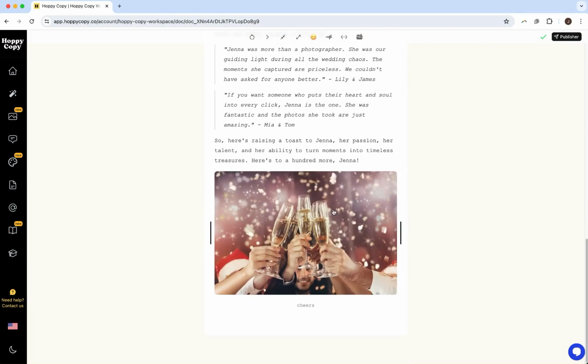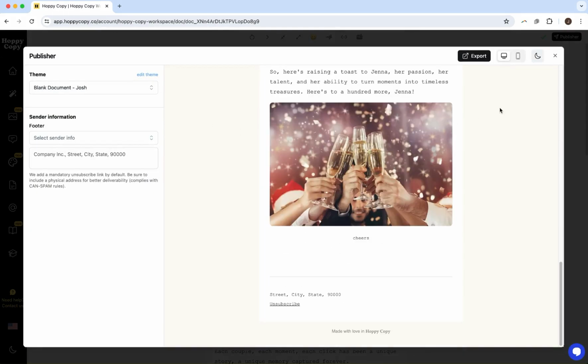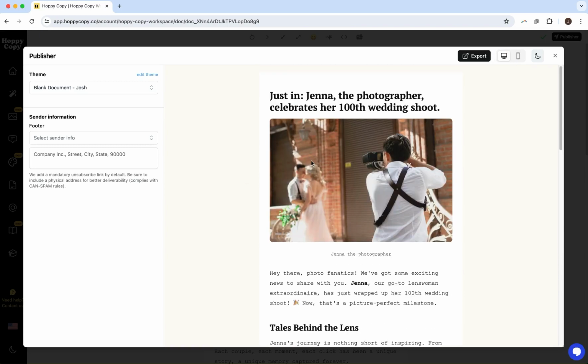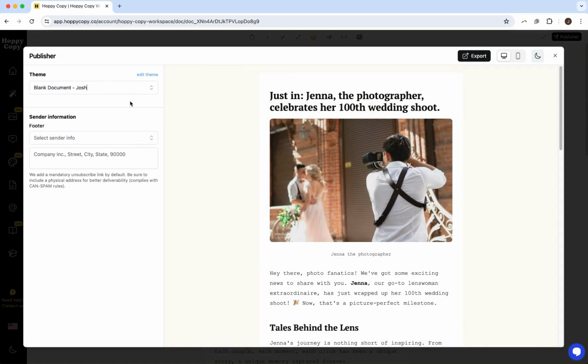It's got some nice styled text background, and it's just like pixel perfect and tight, and it's going to work on mobile and on desktop. And if you don't like the theme, it's super easy to change it to something else.